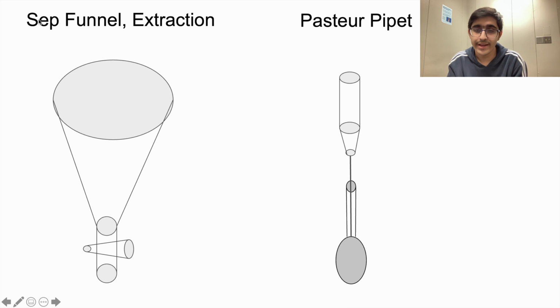And then you would need to isolate your product, the carboxylic ester. You can isolate the product using a separatory funnel and extraction. Since your product is an ester, it will be in the organic layer. And so you would do an extraction, isolate the organic layer, and then you need to dry the organic layer, and that can be done with a Pasteur pipette and drying column. Once you've dried your organic layer, the final step is that you put it on the rotovap, and then you get some solid organic carboxylic ester product.